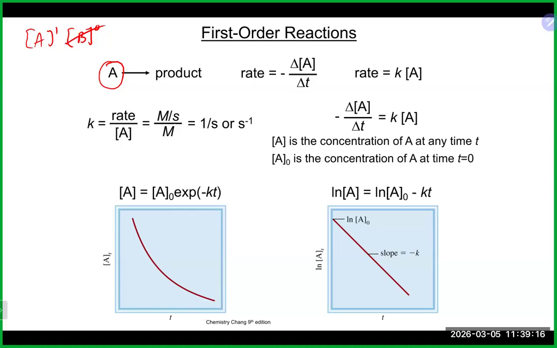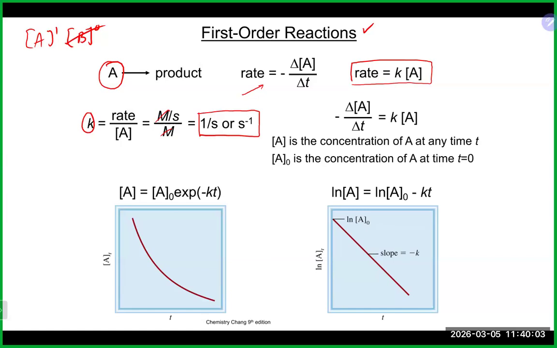Again, very commonly here, you have just one reactant going to products. We have a rate expression like we talked about previously that gives us minus the change in the concentration of A over the change of time equals k times the concentration of A. If we take the rate law here and solve for k and look at the units associated with the rate constant for a first order reaction, we get the units that are associated with a first order reaction, which is 1/seconds or reciprocal seconds.